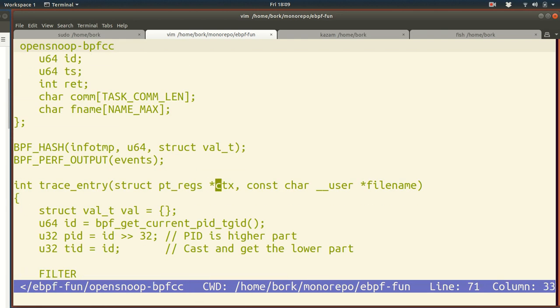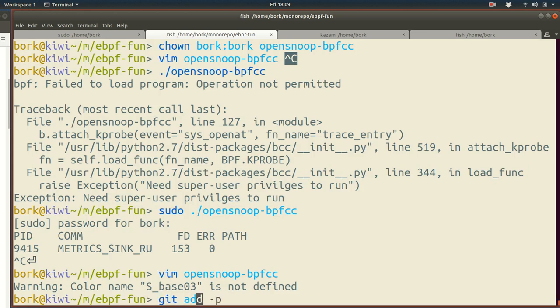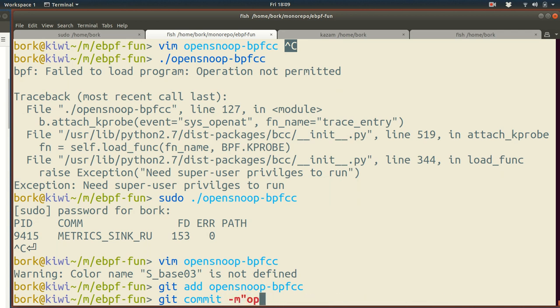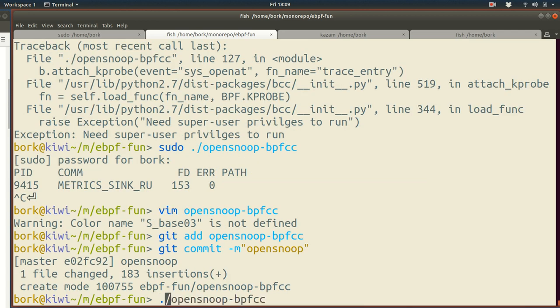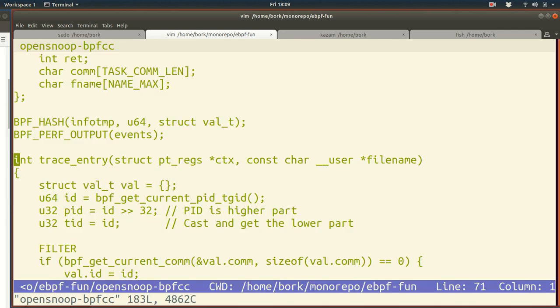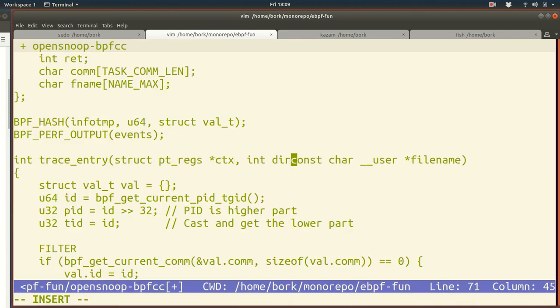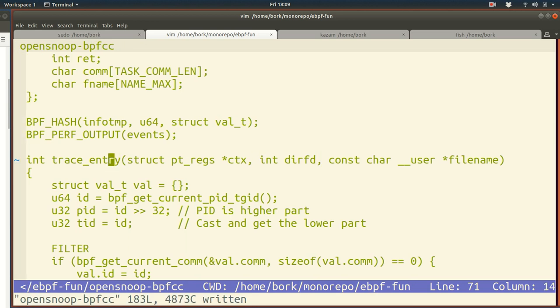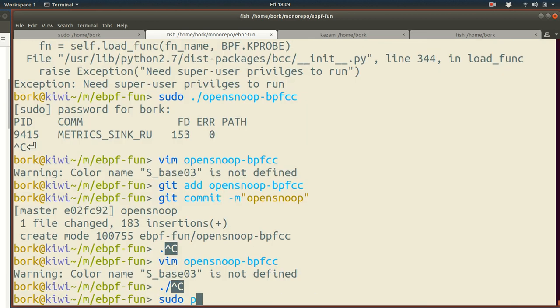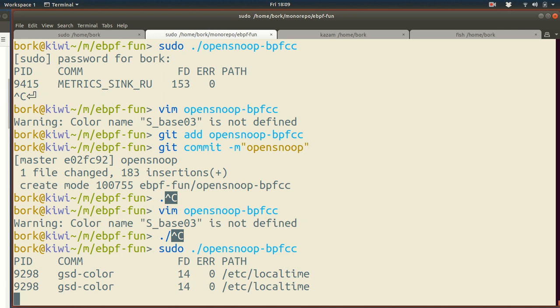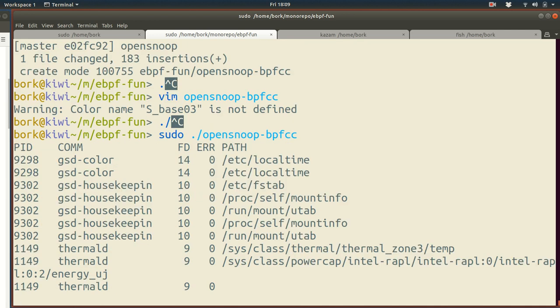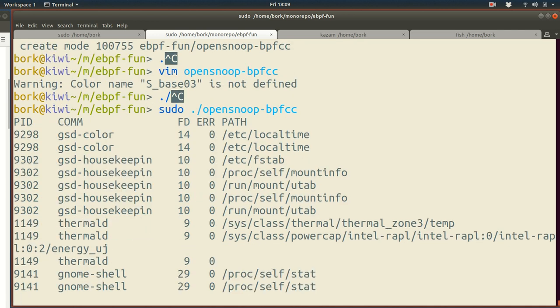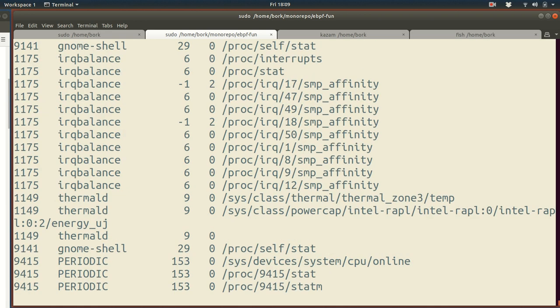Oh yeah, my idea here, and actually I'm just gonna add this. I'm just gonna track my changes to it in Git just so that I have them. So we had this idea to do int dirfd, and I don't really know how any of this is supposed to work, so that'll be fun. But does that give us the path? It does! We fixed it! We made OpenSnoop tell us the name of the files that are being opened.